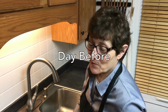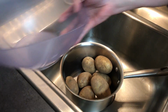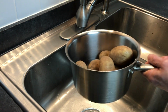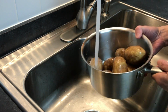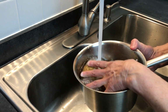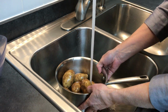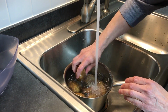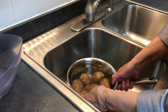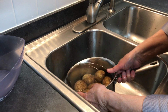We'll start by boiling our potatoes. I have about 2 pounds of potatoes in here, russets, otherwise known as baking potatoes. Give them a little rinse, and then we'll fill the pot with water and bring it to a boil. You want to have a little extra over the top, but not so much that it's going to boil over while you're cooking it. Just take a little out of there.